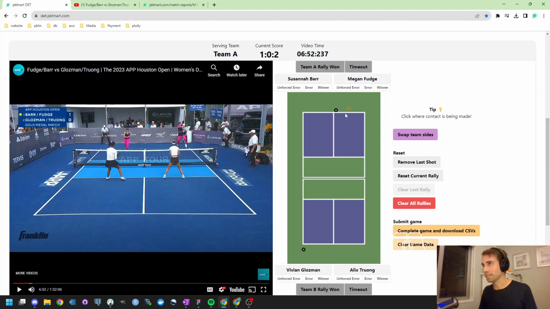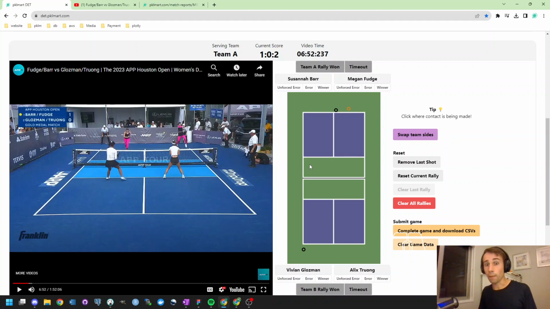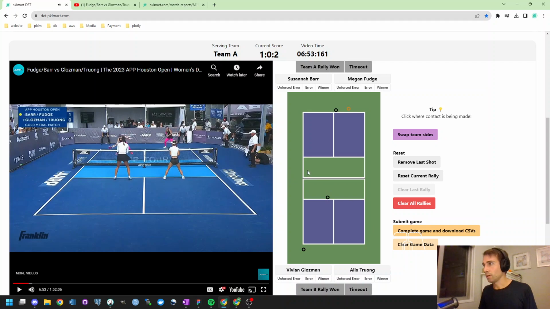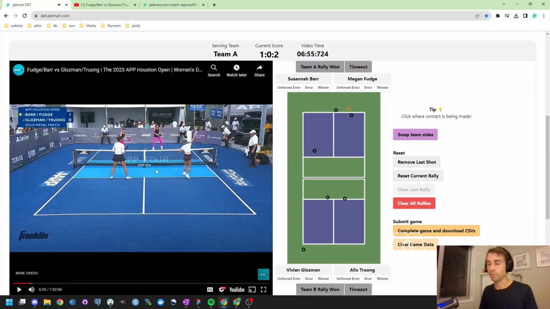You can see it's orange. That indicates like a drive. A blue would indicate a drop. You can also shift click, which would indicate a lob. All right. So all these shots here, again, we're just going to do point of contact, nothing too special. Bam, bam. Oh, that's kind of a lob. So, okay, that's nothing special. Similar to a third shot lob, a lob at any point in the rally, you can hold shift and just left click.